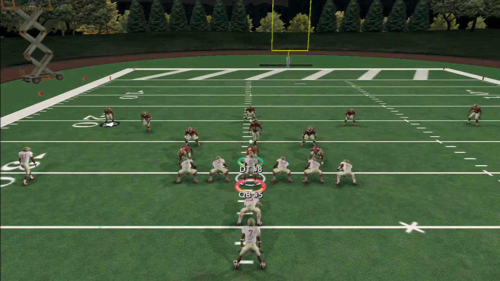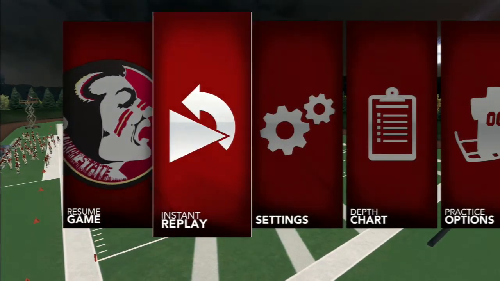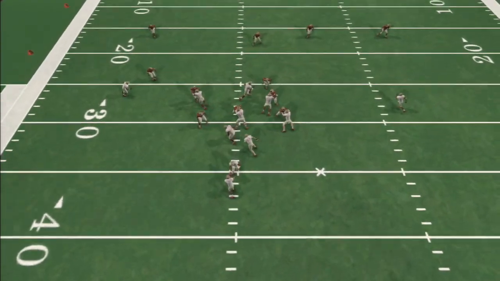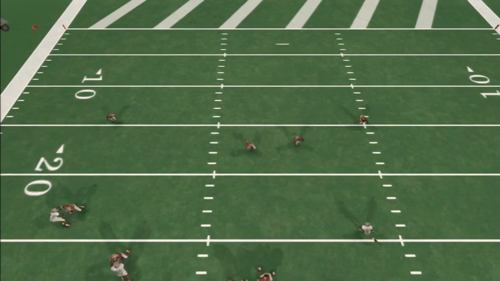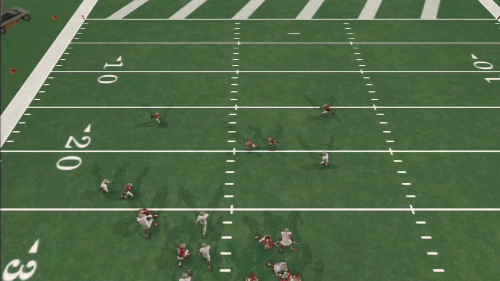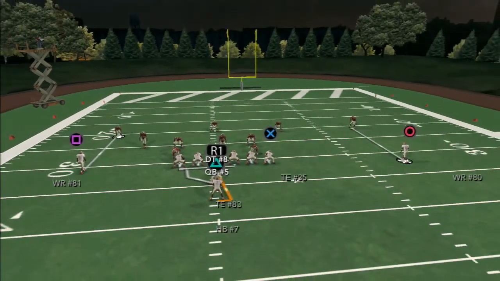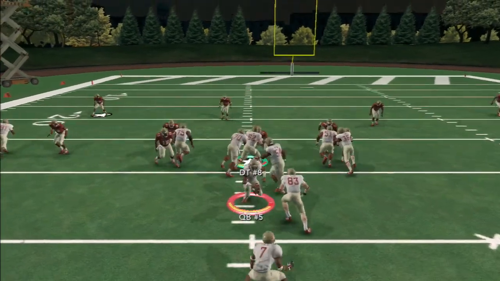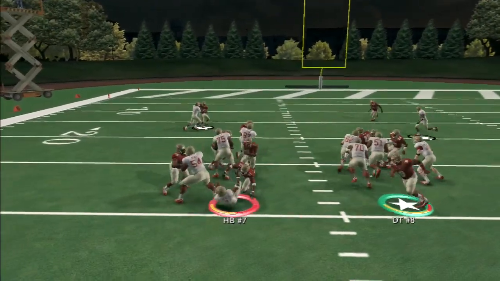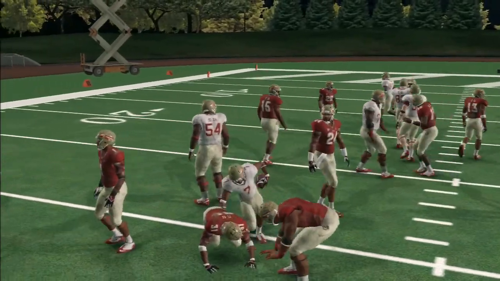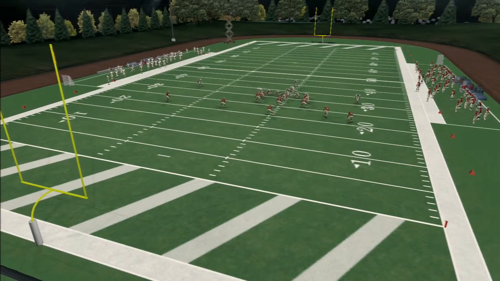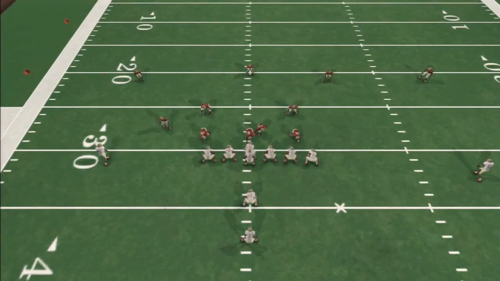Now let me try and cut it back inside again. So let's go to the replay before I do that. I set all my guys to deep blue, and look, they take themselves out of the play. They start backing up, and now they realize it's running. It's way too late, and they're not in position to make a tackle. So again, I'll try cut that inside, and I got murdered by the safety. Again, the safety is the key here.